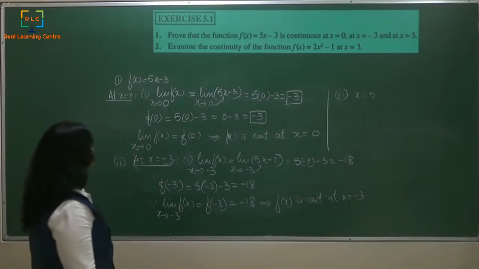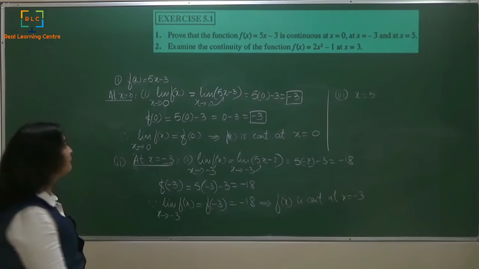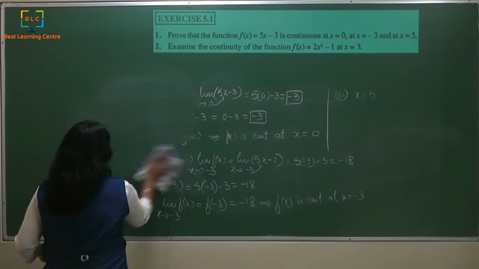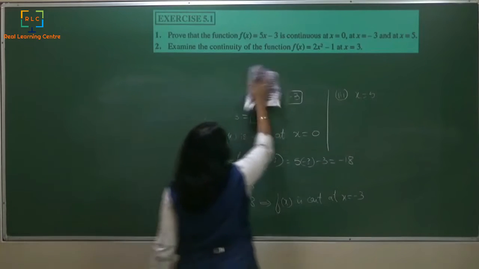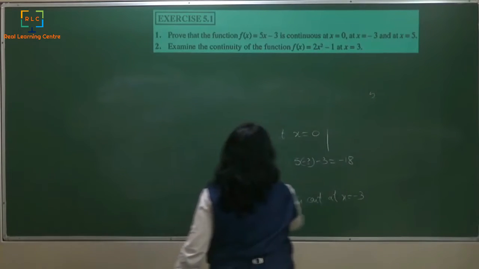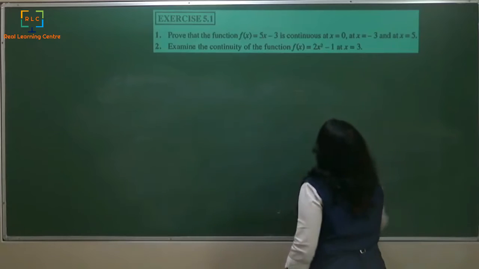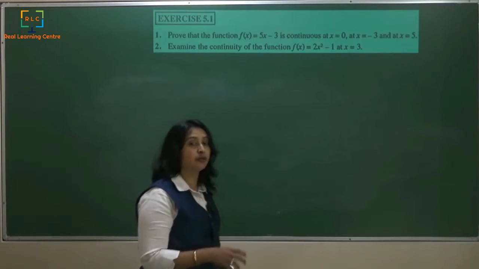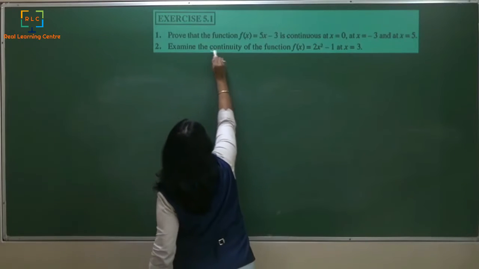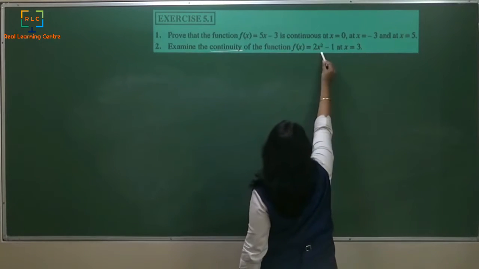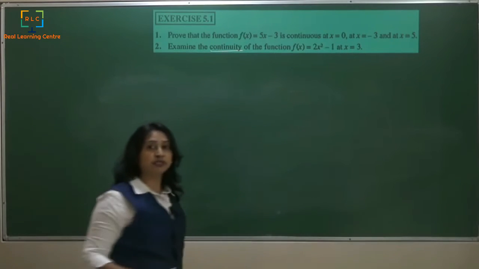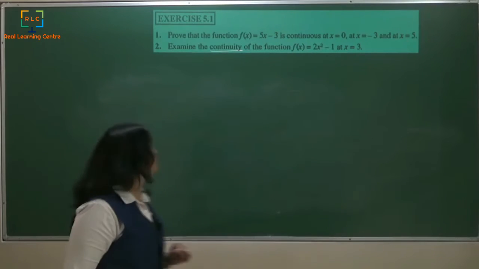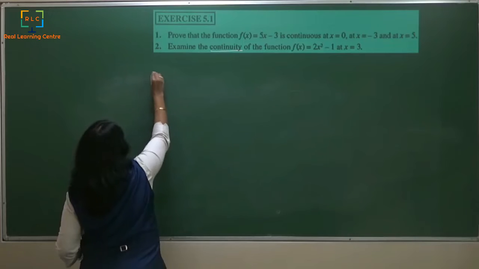Alright, now I am going to the second question, which is the same type, limit as x tends to 3 we should do, because they have given at x equal to what? In the second question they have given at x equal to 3. Okay, examine the continuity. Now I would like to do in a little different way. See, examine the continuity, they are telling function of f of x 2x square. There it was proved that, so I did LHL and RHL separately, I told they are equal. Now what we will do, see they are talking about continuity, right?